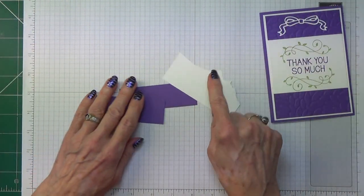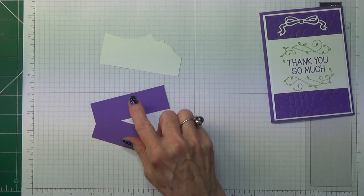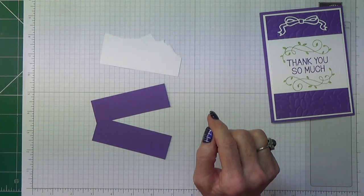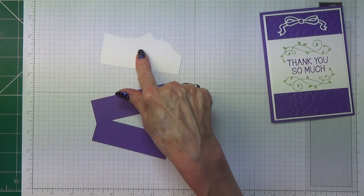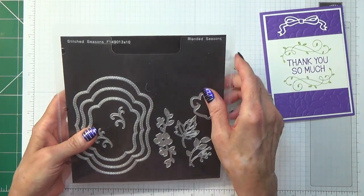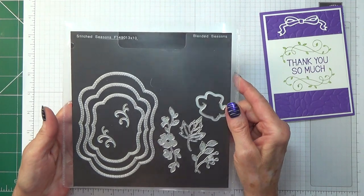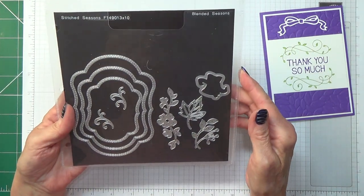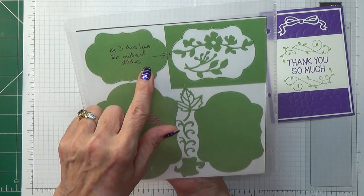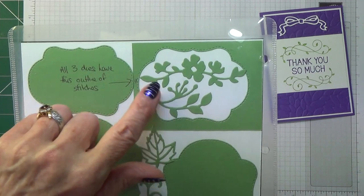What I need to do is die cut one bow and then do the embossing on these two. For the embossing I'm going to be using the Petal Burst embossing folder, and for the bow I'm using this one here, which I think is absolutely gorgeous, and this is from the Stitched Seasons Framelits, which is going to be a limited edition available in August. And these are the dies. What I really love about these dies is they've got the stitching on the negative and the positive, so it's like dual purpose.